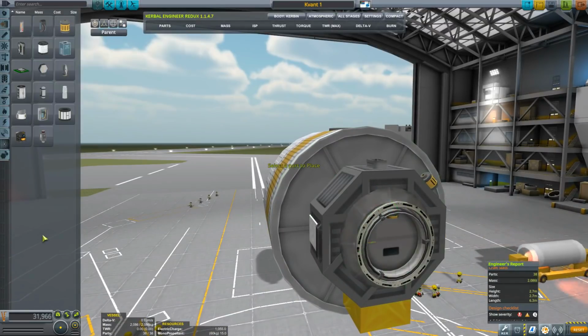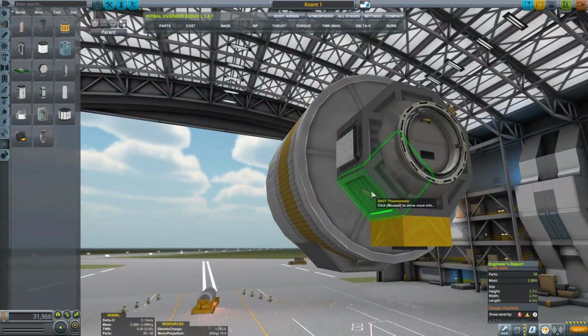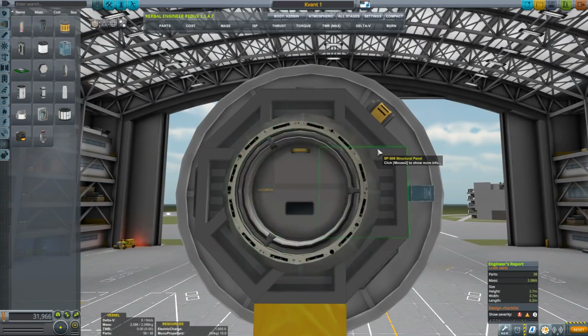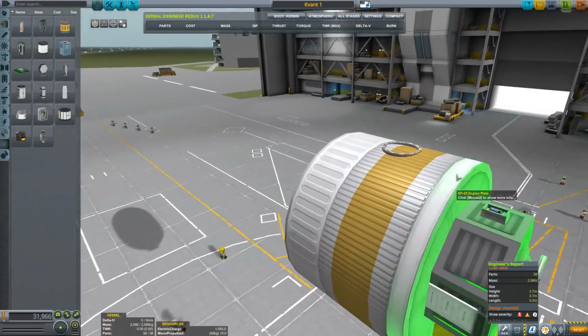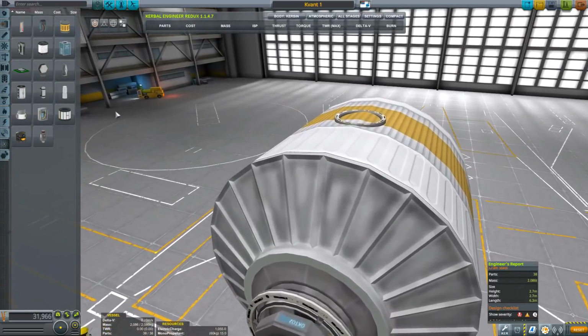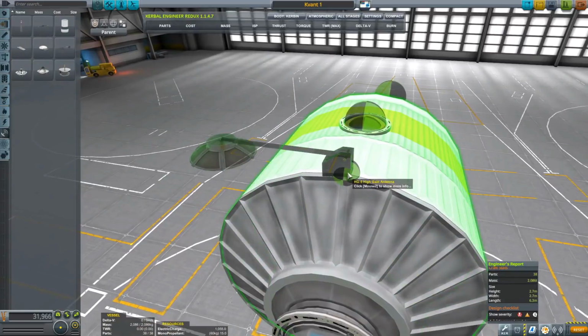Thermometer is not really necessary here. Although we could throw it on. Why? No, let's leave it off. Let's be different here. Now, antennas. Now let's just have a look at those drawings again. So there's the big one on the front, on the top. Okay, save again, please. Communications, I'll use the high gain for that.